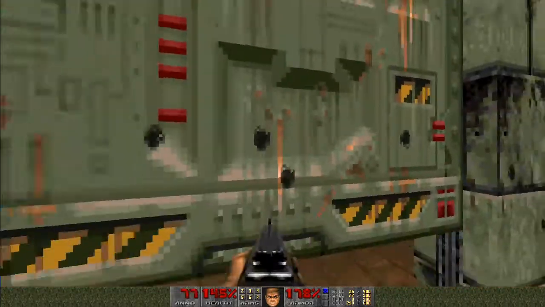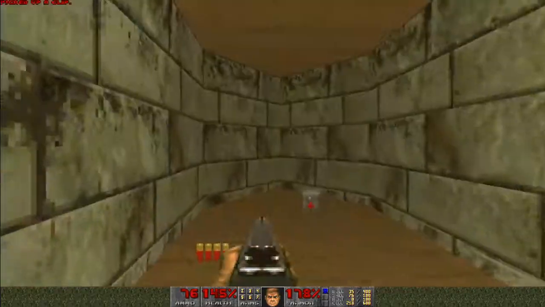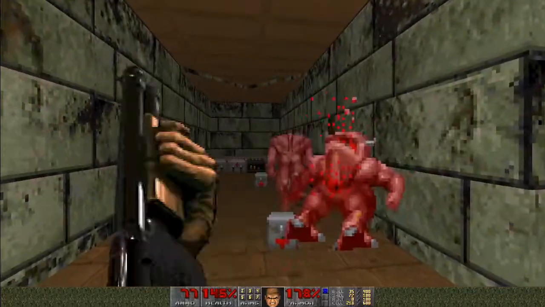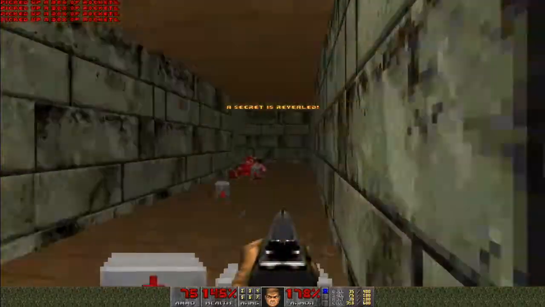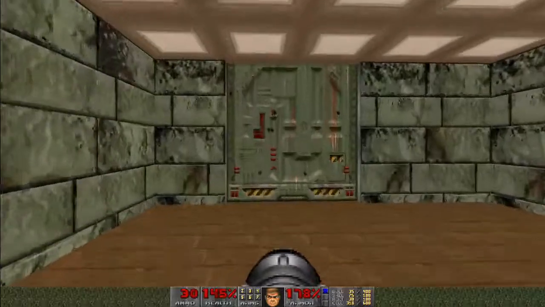Let's go back to our shotgun here. Gonna trigger these barrels just to clear out the area. Another switch at the end here. Tons of rockets. I think it's a total of 30 rockets there. And some cells as well. Let's go to our rocket launcher for the next room.